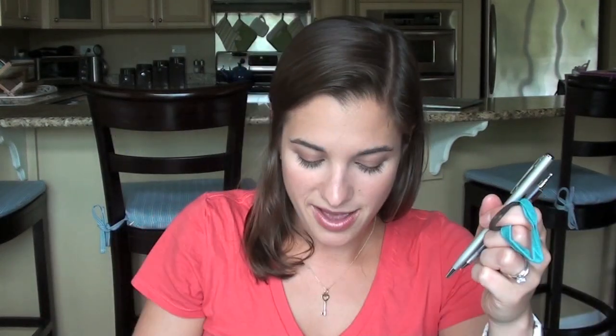I have a pen and a pencil. I have some sixlets, just in case of sweet tooth. I mean, this is like a necessity in case of emergency situation. If I get a craving for sweets, and instead of going and getting an ice cream cone or a huge fattening something, if I just have one of these little packets, that can tide me over for a little while.